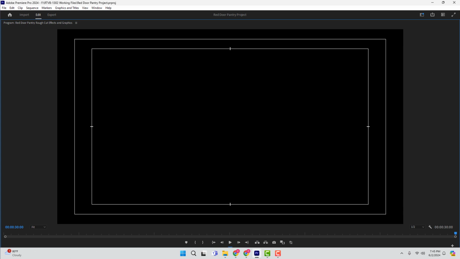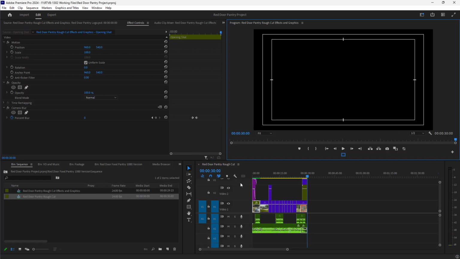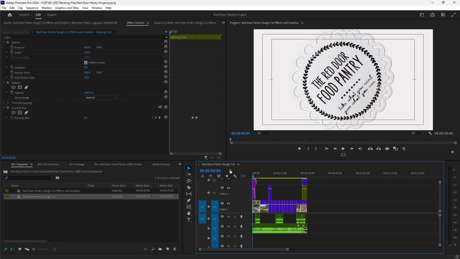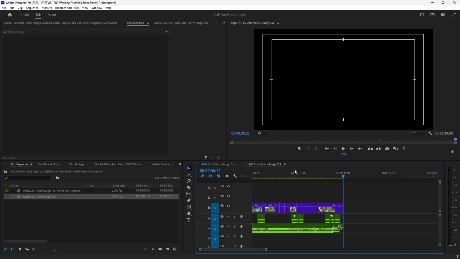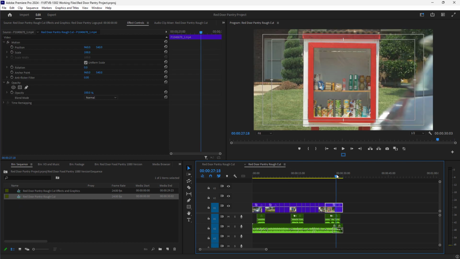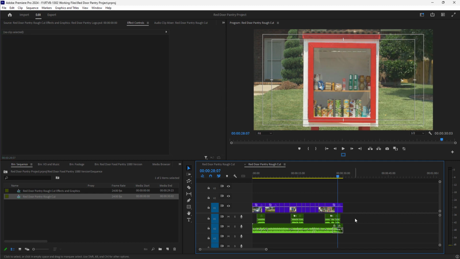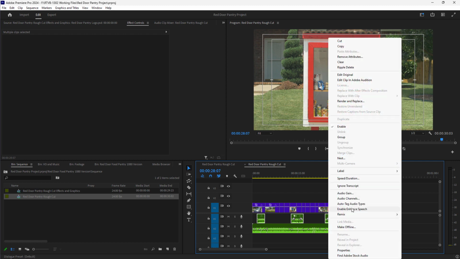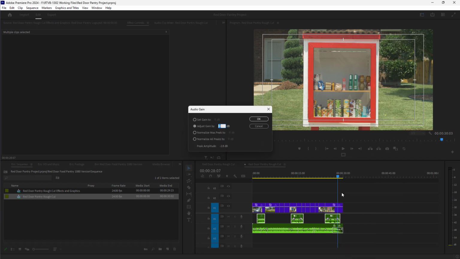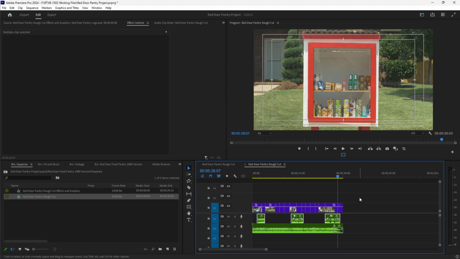Okay, so that's it. Let's get into it. All right, so from the beginning here, I'm actually going to refer back to my edit just so I can keep track of what I'm doing. I'm going to click over to this sequence right here, and this is the sequence that I started with. So I made an official version of my edit. And just listening to that just now, I think the VO needs to be a little bit brighter. So I'm just going to take this and crank it by 2.8, and yeah, I'll be happy with that.